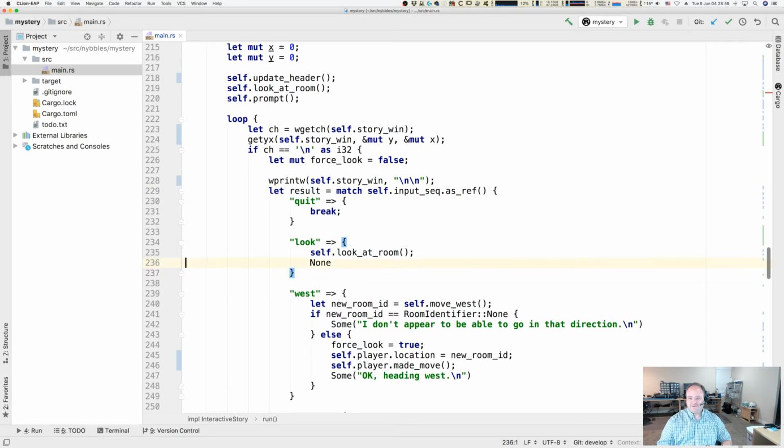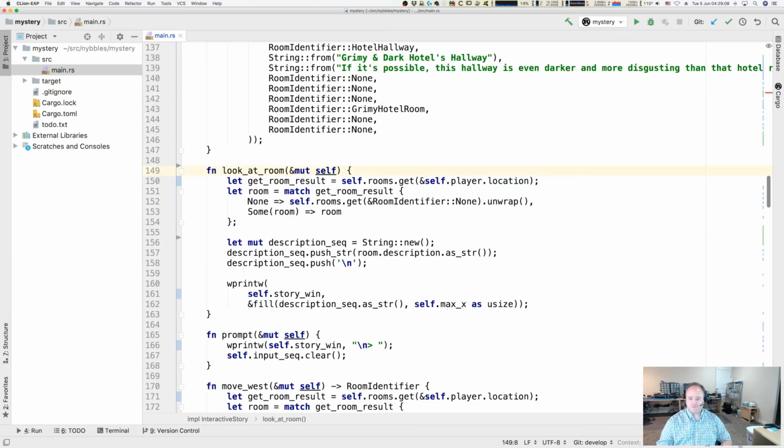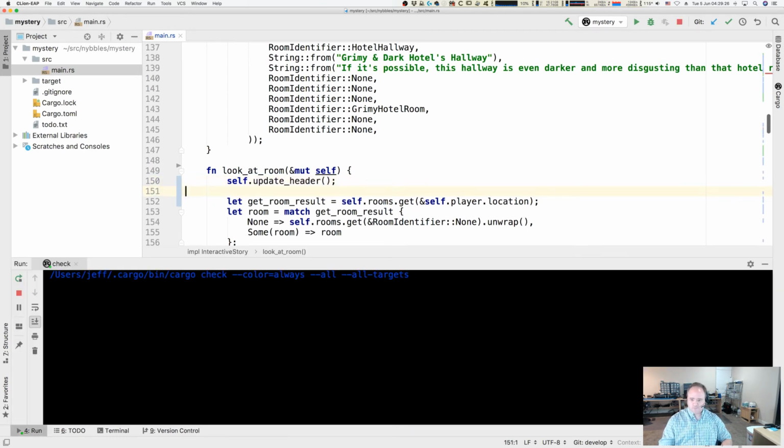Okay, so let's just change look at room to call update header.